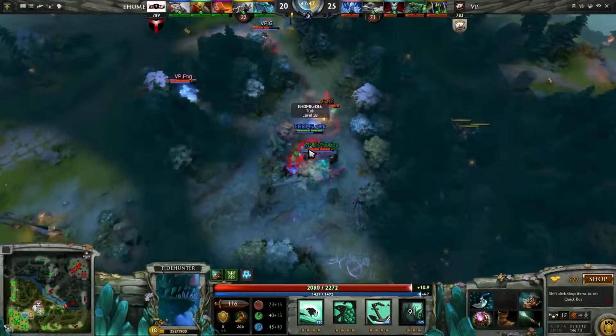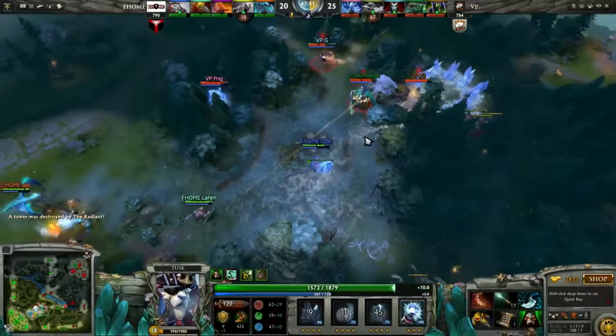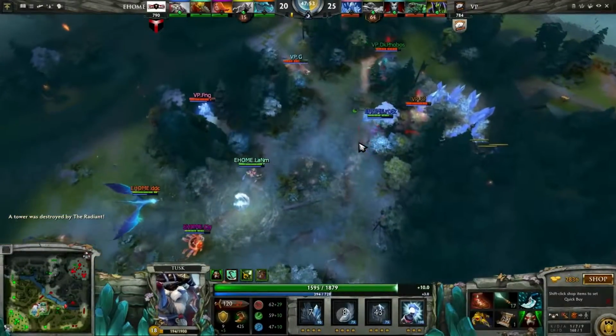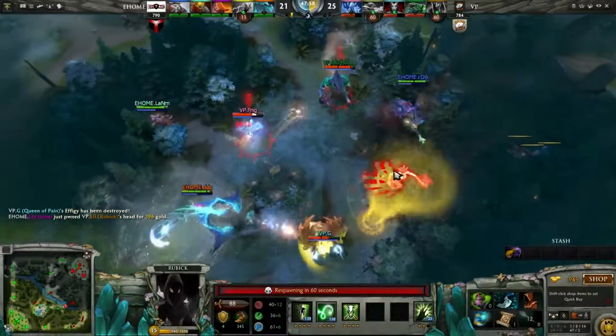ROTK doing ROTK things. He wants to go in. He doesn't blink. He just snowballs forward to try and buy some time. His team desperately trying to catch up. Oh, Lil's in trouble. He's got to blink in one. Blink. Oh, he gets hit. He's dead now. LSA will connect. Walrus punch as well. Down he goes.